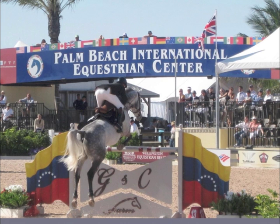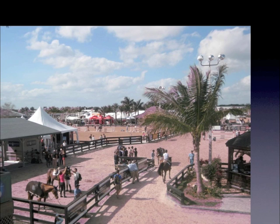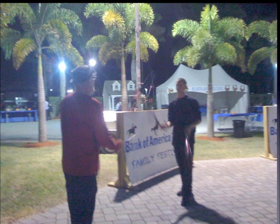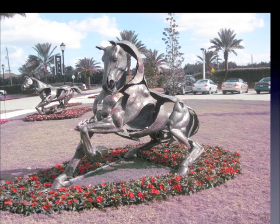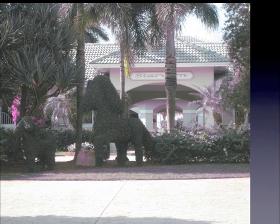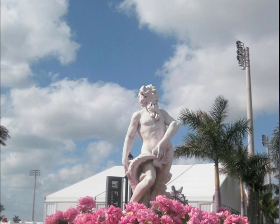This is the famous bridge that is the entrance to the Grand Prix field. Most of the famous jumpers in the world have come under this bridge at one time or another. The big class used to be Saturday afternoon, but now it's Saturday night — kind of a circus atmosphere with all kinds of people. If you like horses, the showgrounds is like a big park with all kinds of horses: steel horses, plastic colorful horses, bronze horses, living green horses, ones that go around in circles, ones that spit water, and even the old naked white guys.